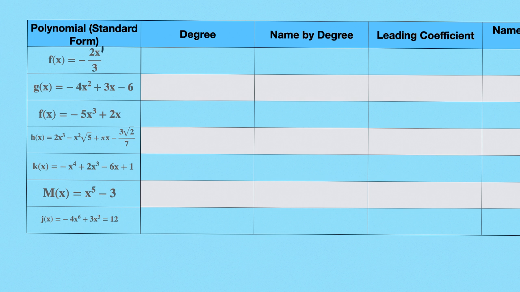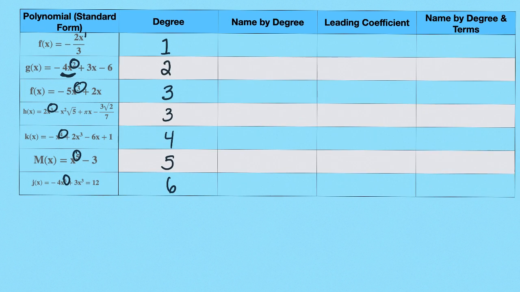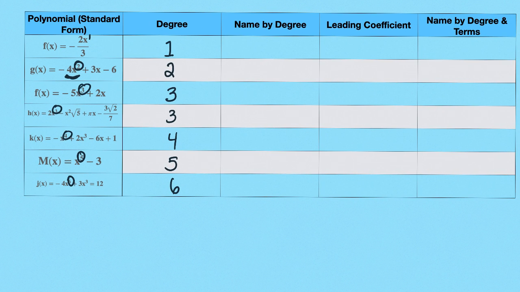So this one, exponent on the x there is just 1, so it's degree 1. Next one, the highest exponent is 2, so this second degree is the highest degree in the polynomial. The degree of this polynomial is 3, degree is 4, degree is 5. Notice how easy it is when they're in standard form. It's just that highest exponent. Now, a little bit of vocabulary. Okay, each of these degrees then gets given a name. So first degree ones we've covered before. Those are the ones that give you lines, and we call them linear.